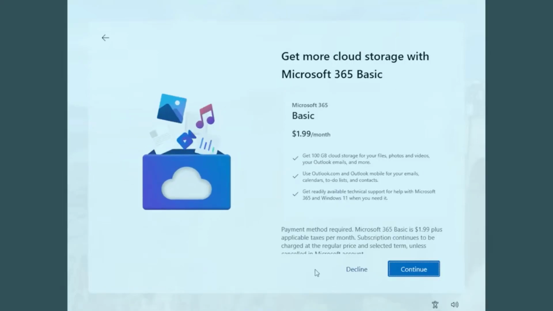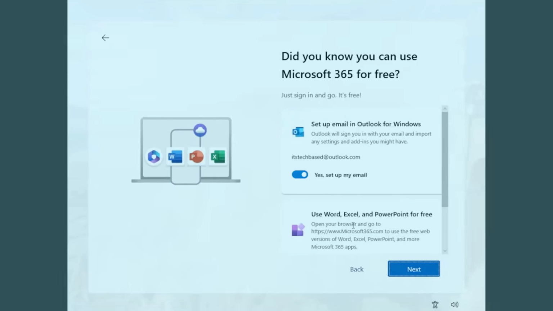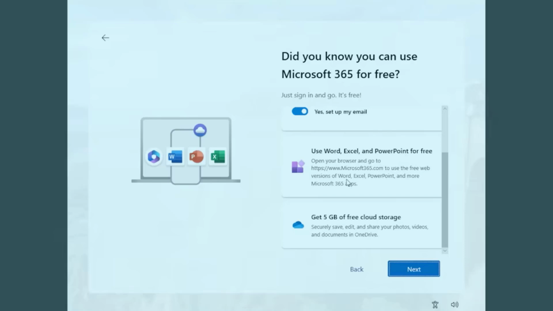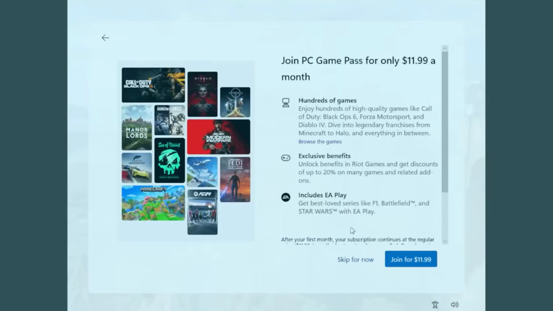The installation process may differ depending on your account and backups, but overall, this is the Windows 11 25H2 installation process. Next steps: install drivers and software. So, that's the video for today.